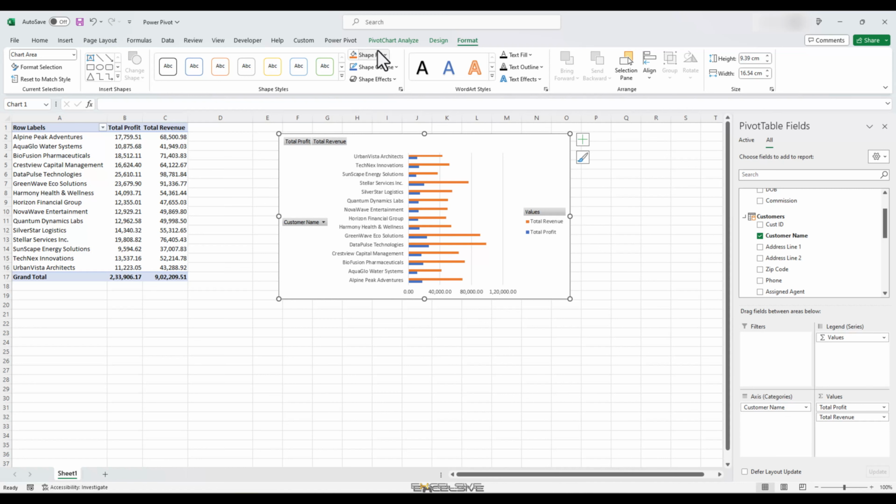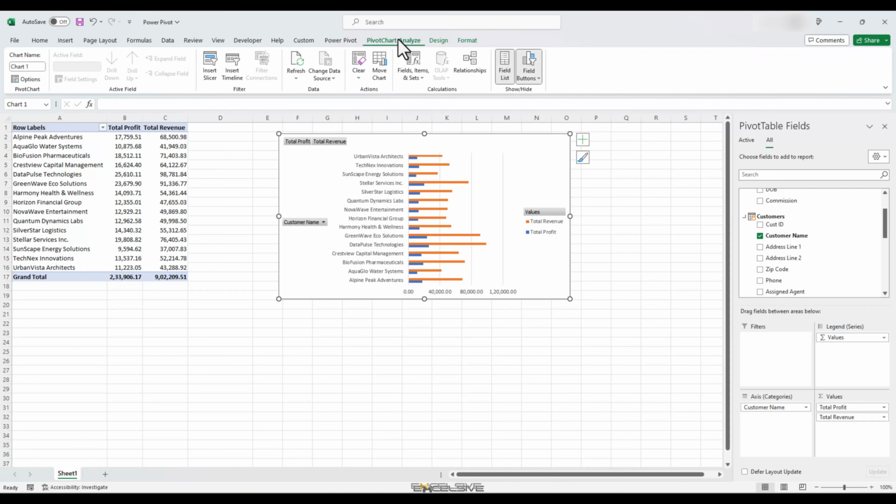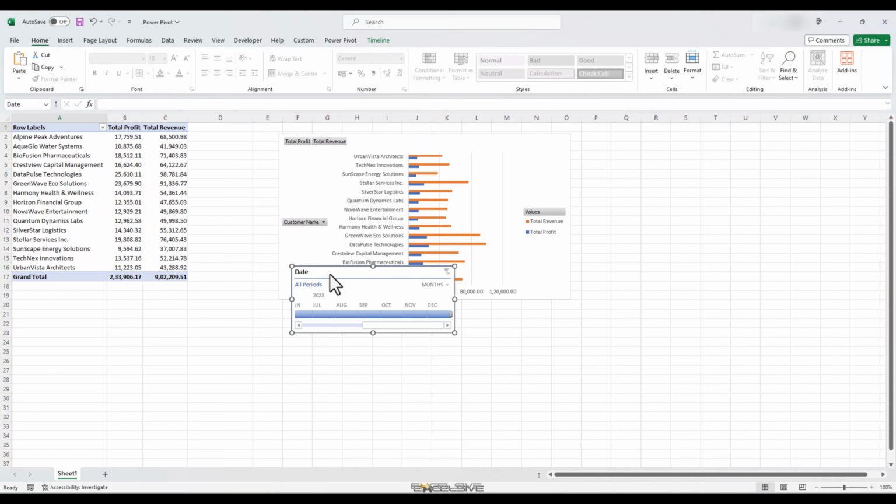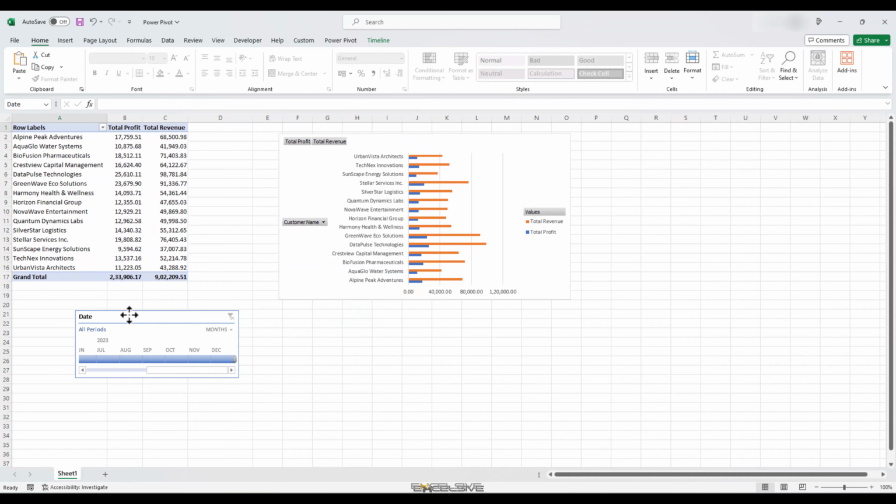How about a timeline? Let's go to the Pivot Table Analyze tab again, and in the filter group, click on Timeline. You get this dialog box. Timeline, as the name indicates, deals with time and in essence, dates. Excel has found these two columns with dates in our data model, and we are going to choose this one here. Why, you ask? You'll understand why in just about a moment.